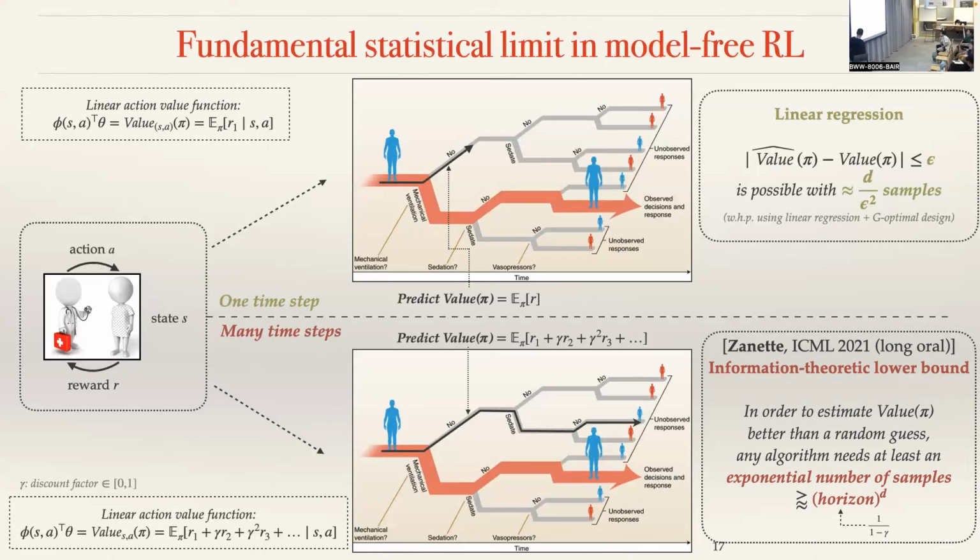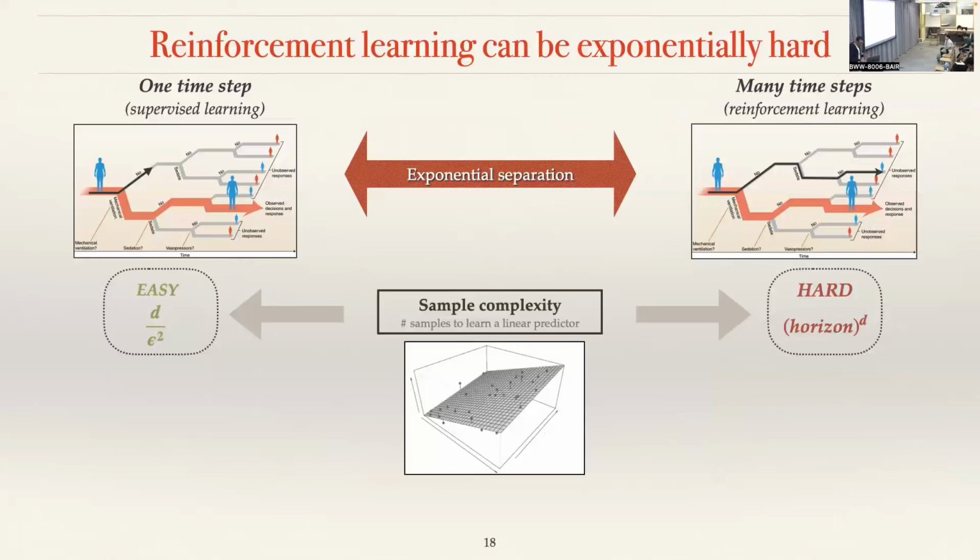And when I say predictions, you can intend this broadly, meaning that the answer would remain the same if you were trying to, for example, identify an optimal policy. I want a policy that does better than random. You still need a number of samples that, in the worst case, might be exponential in the dimensionality of the feature extractor. And so we see that there is a strong separation between what is achievable in supervised learning, which is concerned with making predictions, and so if you want a one-step prediction, and the reinforcement learning, which considers sequential processes.